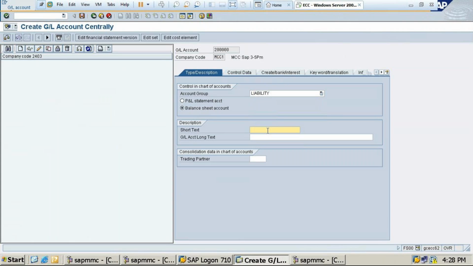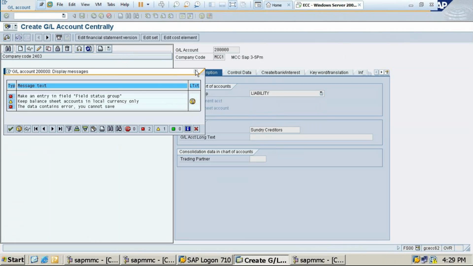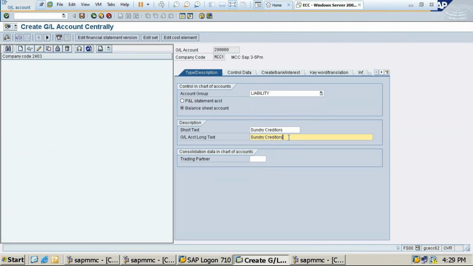So create the short text, that is sundry creditors, then sundry creditors account. Write down the account group and company code, sundry creditors account in the type and description. Once you wrote this, let me know.